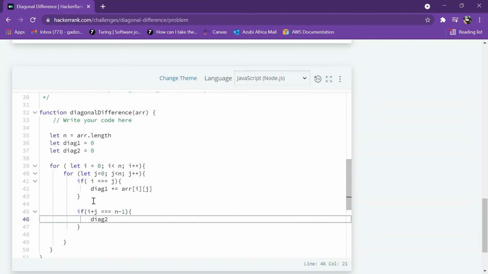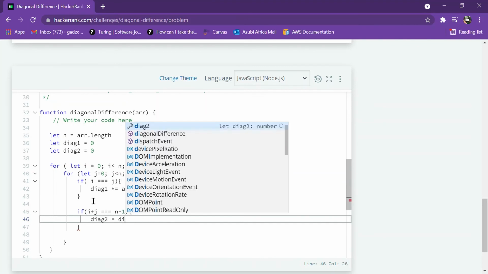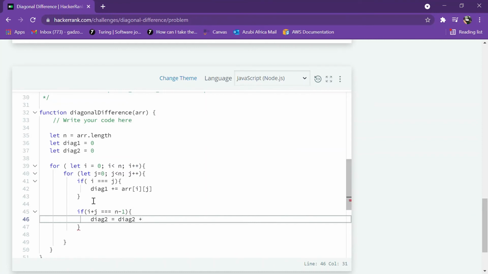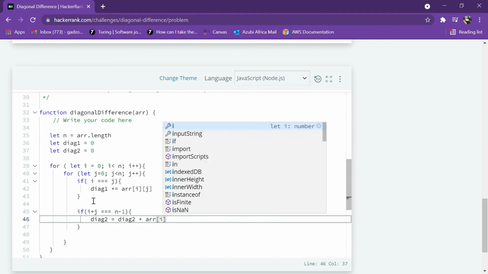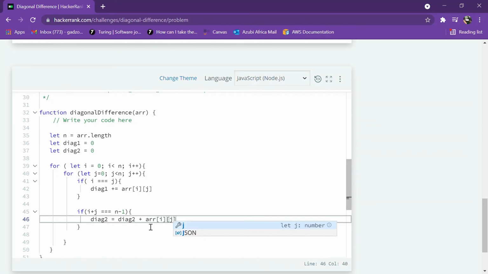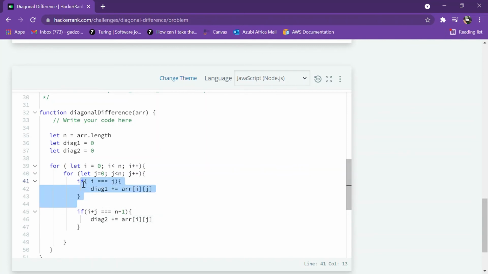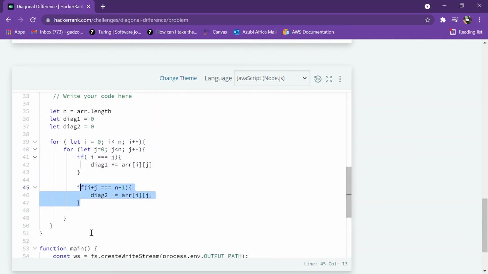It's almost like writing diagonal 2 equals diagonal 2 plus the element, but that is why we use the short form and just write diagonal 2 plus equal to this. So this particular if statement is going to handle the first diagonal, and the second if statement is going to handle the second diagonal.